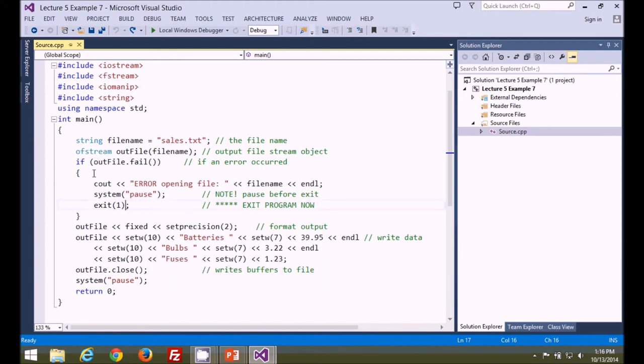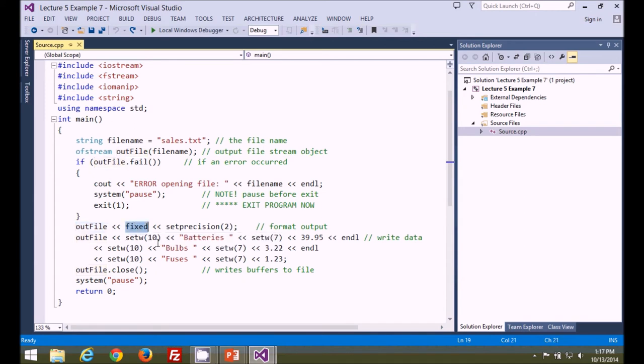Okay. If there is no error, if the file opens correctly, now we have a file object, whatever you called it, that is the file. It's open, the file's open, and we have a file object, and now we can write to the file. It's very, very straightforward in C++ to write to a file. It's just like doing cout, but instead of the word cout, just put your file object. Everything works the same. All the format specifiers work the same.